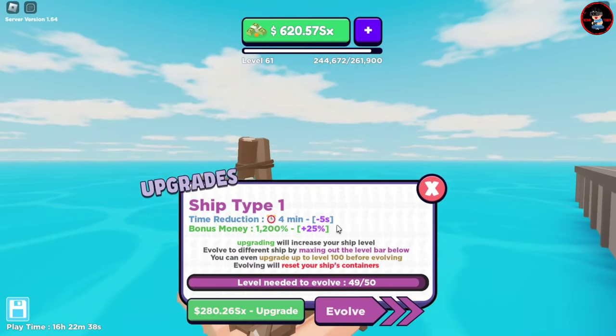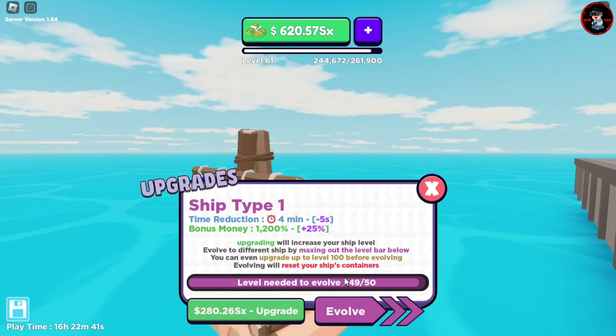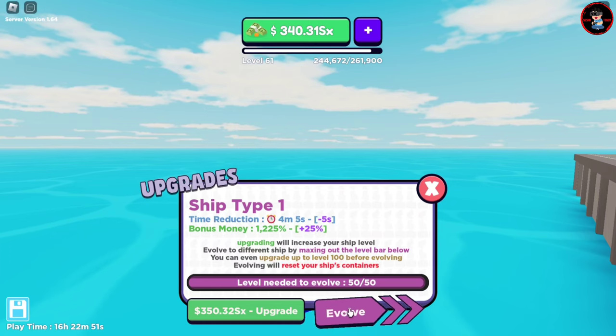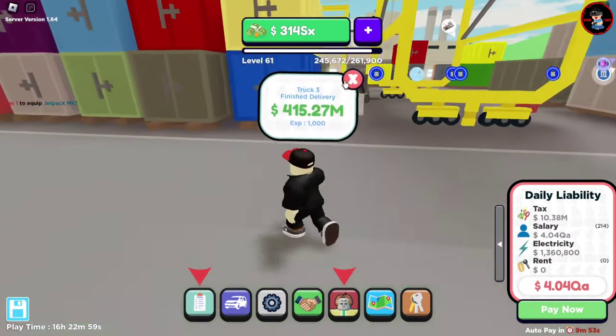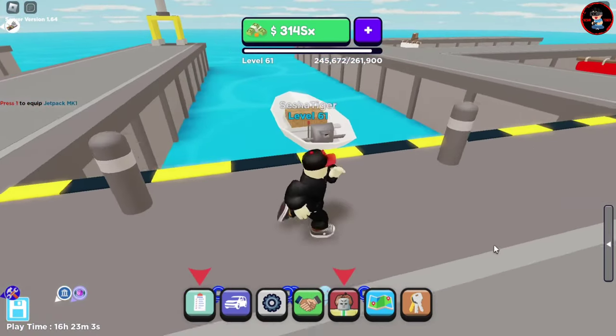So I fast forwarded it and I have reached level 49. So with this upgrade you will be able to evolve. Let's evolve. Okay, we have done the evolve, but I don't see the boat. Let's go and see the boat. Where's the boat? Is this our boat?